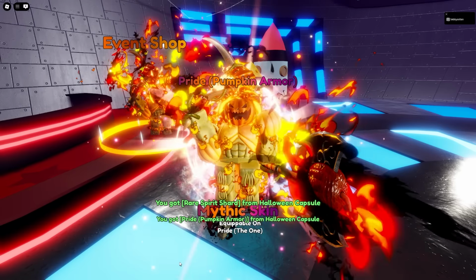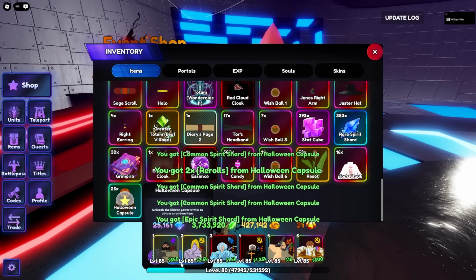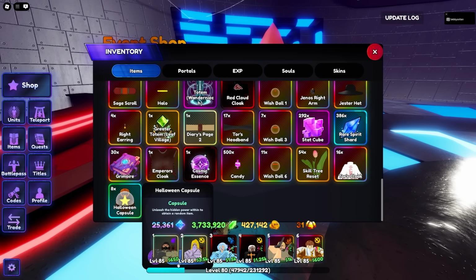No one is real. Oh, I'll tell you what is real, though. The Eskinal Pumpkin skin. That is the realest thing I've ever seen. Very real. Yeah, we might be cooked. We are cooked. Oh, well, if you look at that, ladies and gentlemen, an Eskinal Pumpkin skin.